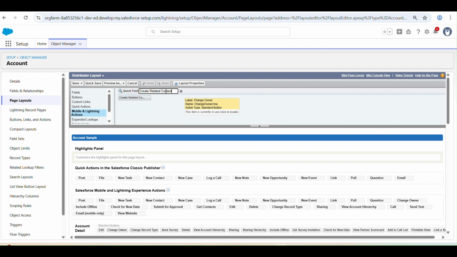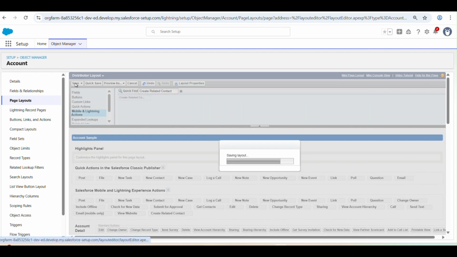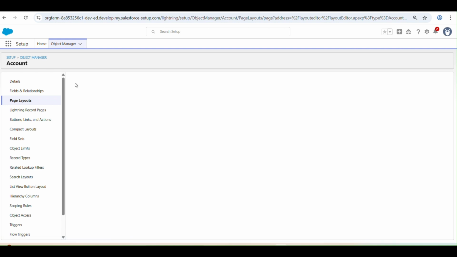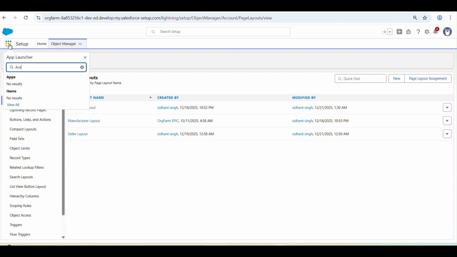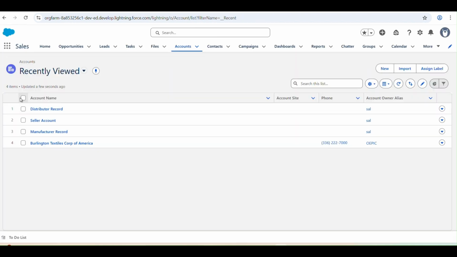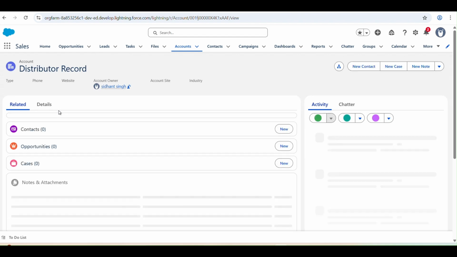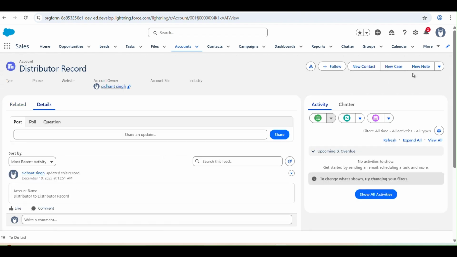Let's give the name here. It's present here, so I'll drag it. Once we drag it, I'll click on save. Now because we have saved it, when I go to the distributor record, it should show up over there. As you can see, we have got the create related contact.